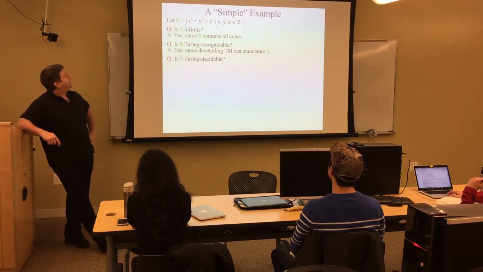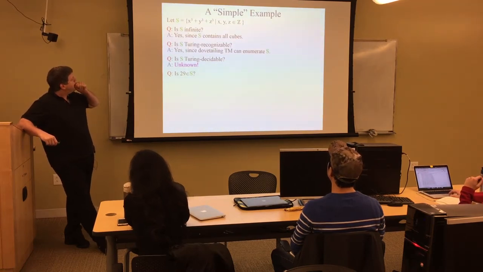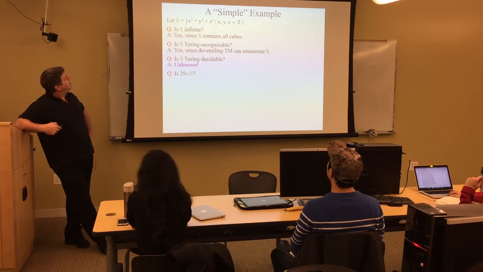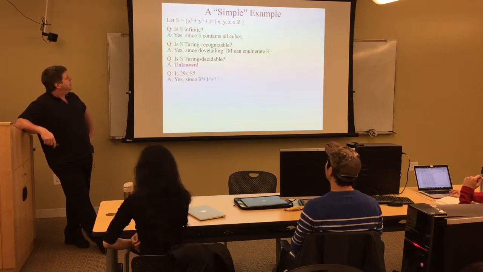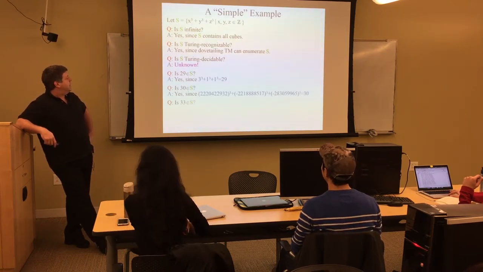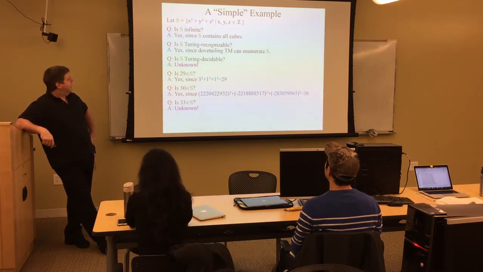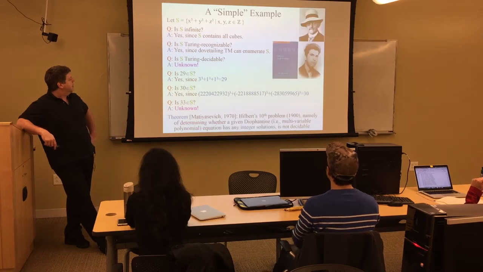And we illustrated the fact that recognizability is hard. We don't even know if any integer can be represented as a sum of three cubes, for example. So that set of sums of three cubes, whether it's decidable, we don't know. It's an open question. Even for simple elements like 33, it's still unknown whether it's a sum of three cubes. And 30 is a sum of three cubes in this complicated, convoluted way.